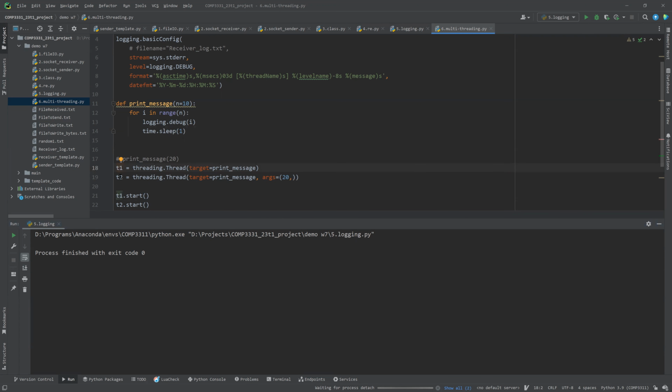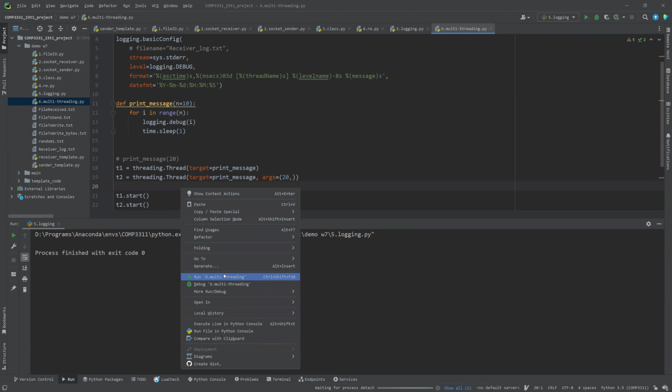And in here, I create two different threads. The first thread will print from 0 to 10, and the second one will print from 0 to 20. You can see the arguments here, it's from 0 to 20.